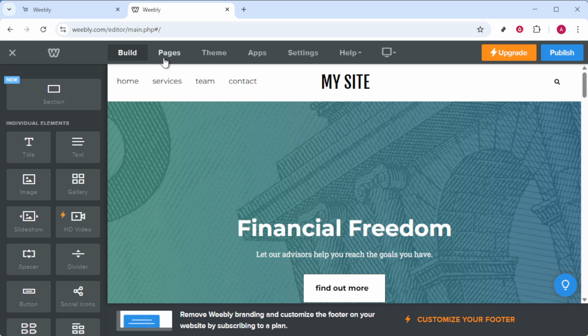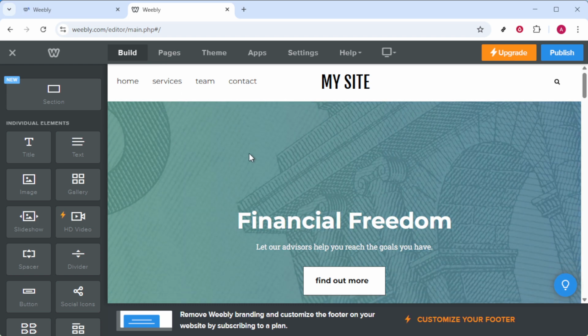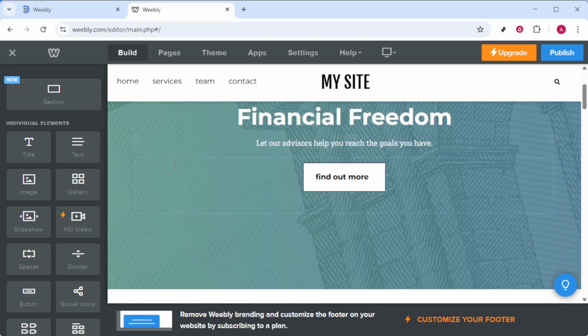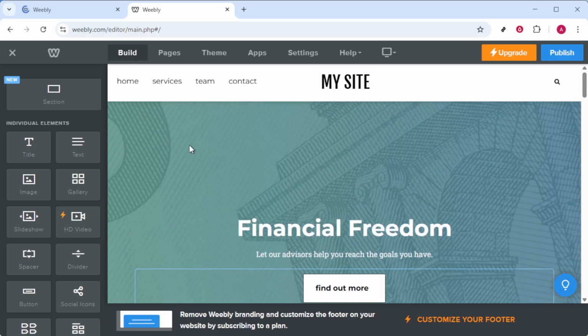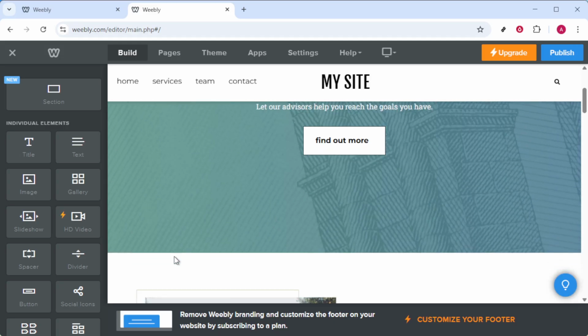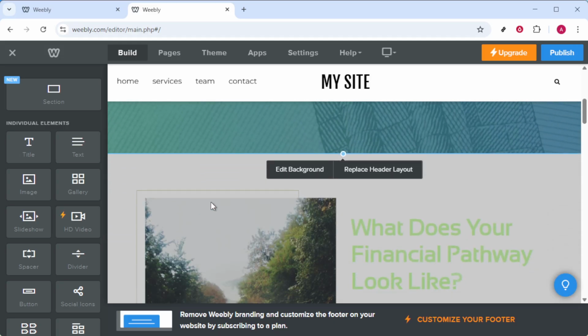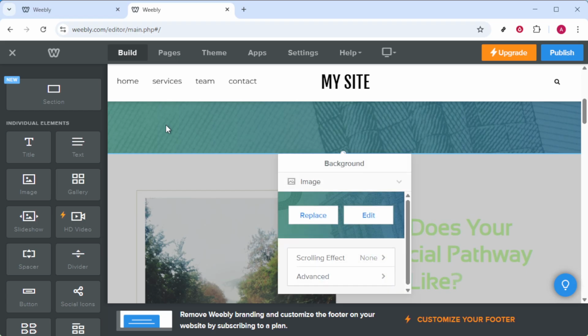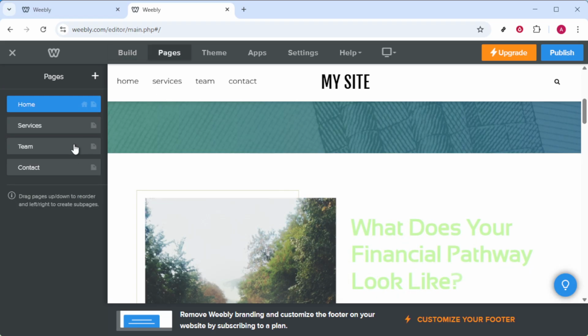After choosing your domain name, click to edit the background. You can get creative here and really make it your own, playing with colors, images, and textures until it's just right. When you're happy with the background, turn your focus to the pages of your site. Find the Pages button and click it. This is where you can explore and edit to tailor the content exactly how you envision it. Weebly offers plenty of customization options, so feel free to dive deep and make the website yours.